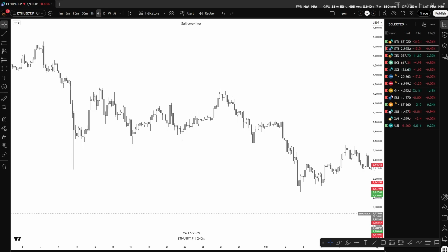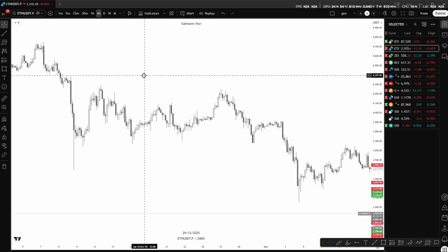So some key points to take from here: not all zones are equal. The more times price tested the level, the stronger the zone is. Second, you need to analyze multiple time frames simultaneously. Zones marked on the higher time frames carry significantly more weight, something we talk about with weeks and equal highs and equal lows. They are way more significant on the higher time frame. And last but not least, breaking a major support or resistance level often signals the start of a very powerful trend.